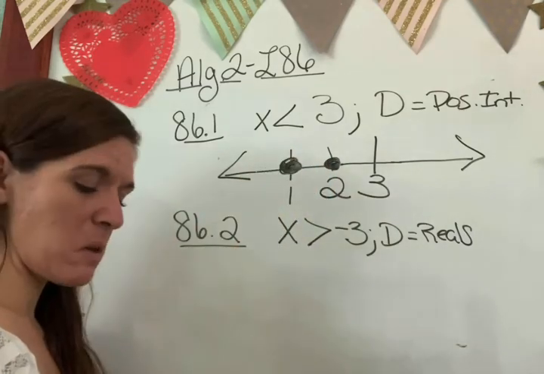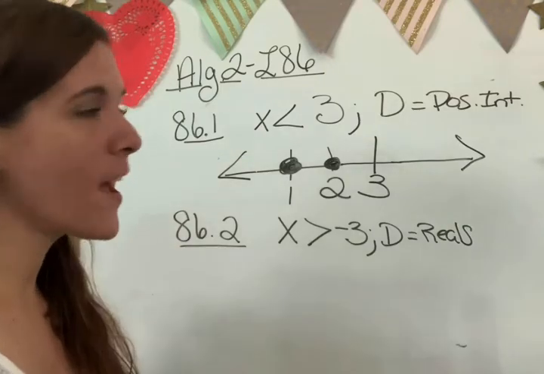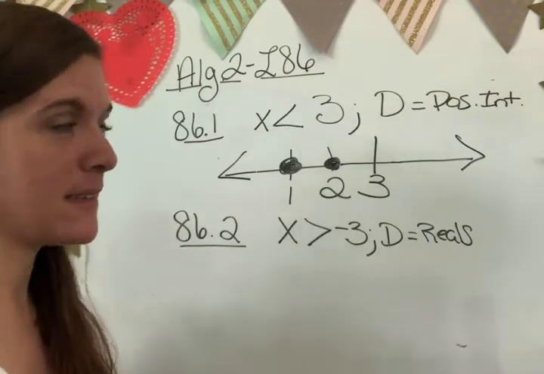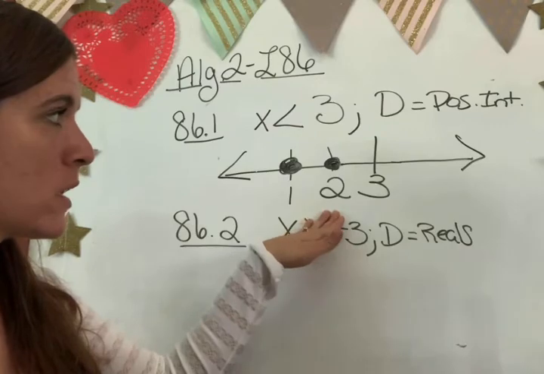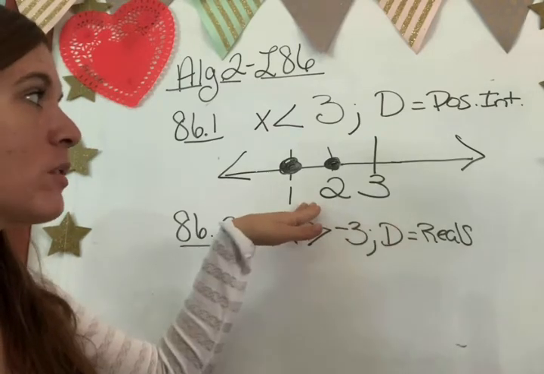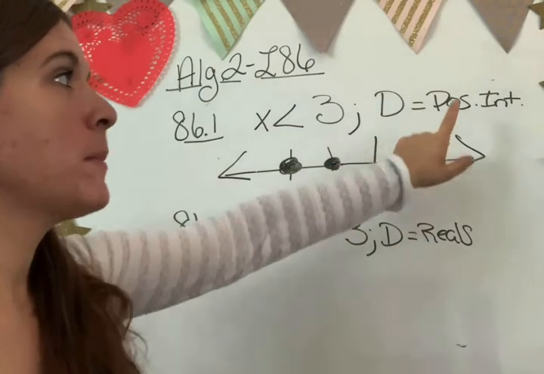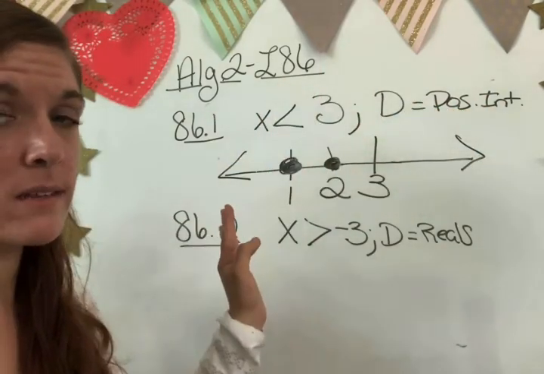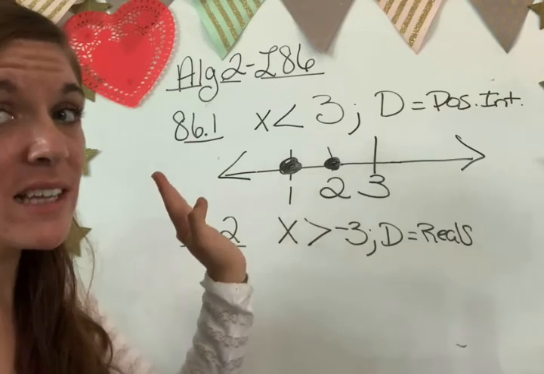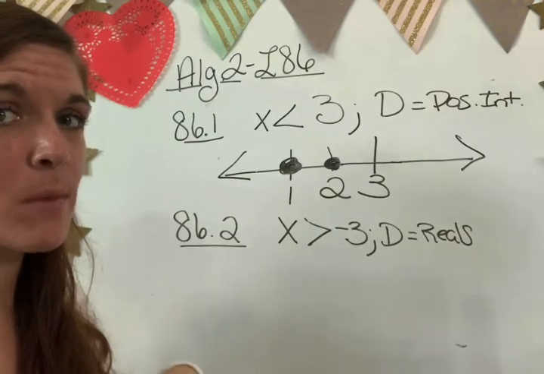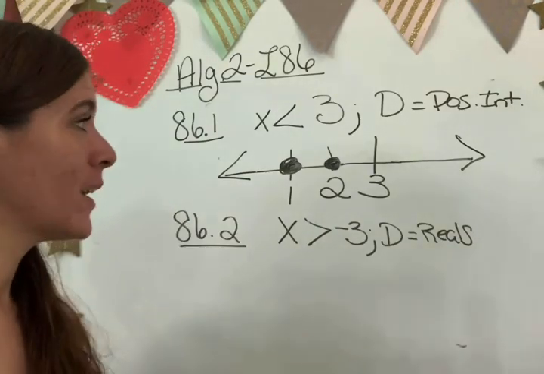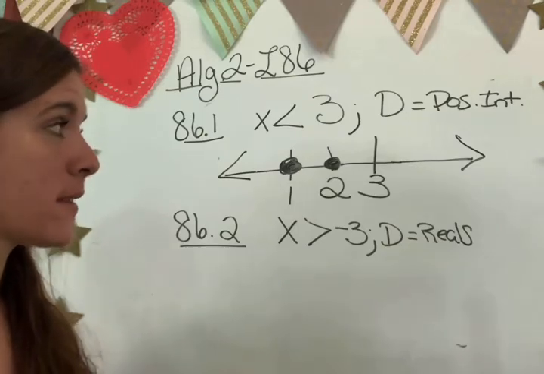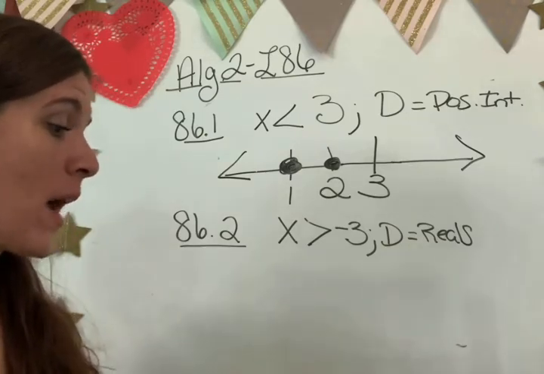And if you're looking at me like, well, I don't understand that, Miss Good, just process it, okay? You have to find the solutions that are less than 3, but they can only be positive and they can only be integers. The only two positive numbers less than 3 are 2 and 1 because they're integers. It can't be 2.5, can't be 1.1, nothing like that. Can't be 0 because that's not positive. So there you go, that's all you got.